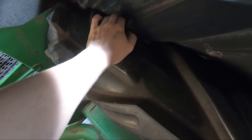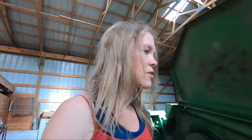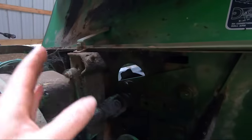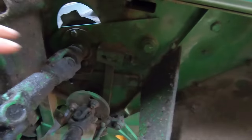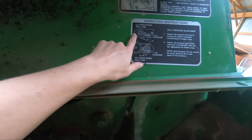Here, this seems to be really tight. So I think I need to space these out just a hair bit. So the conclusion is that I think the rollers are just a hair bit too tight. This is the area, if you're standing at the back of the machine, this is the left side. We've got some instructions up here. Both of these are really great for trying to figure this whole area out because this is not in the manual.